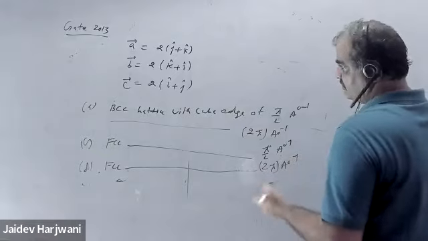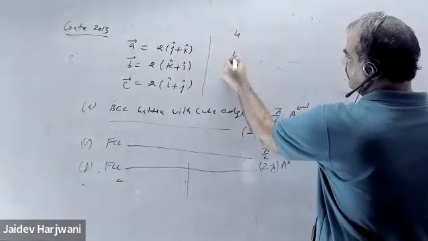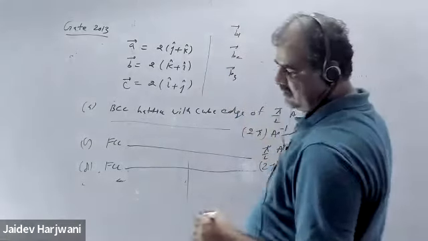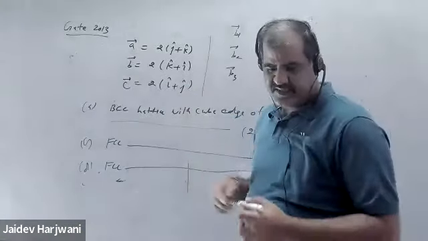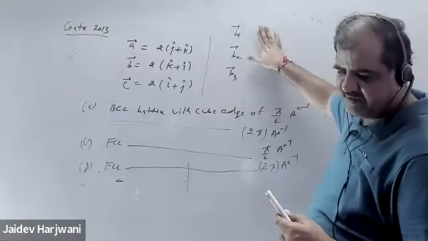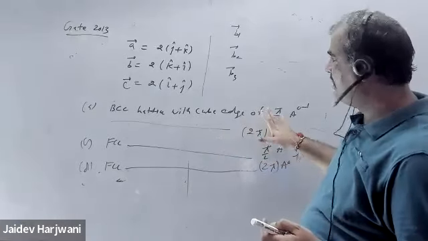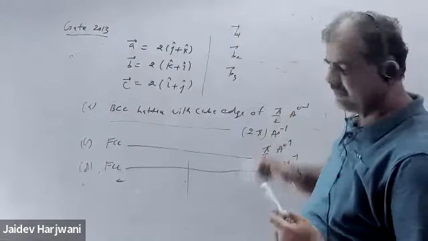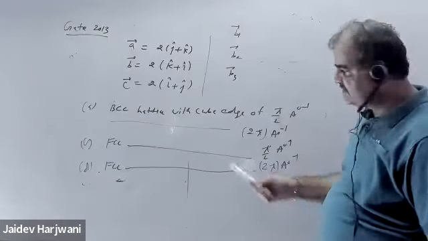Okay. So the question is simple. You have A, B, C. Just calculate B1, B2, B3. If these B1, B2, B3 are coming like primitive vectors of your BCC lattice, then it is a BCC lattice. If these are coming as primitive vectors of FCC lattice, then it is FCC lattice. Now the remaining thing is what is the value of A, the lattice constant here. So then you should remember what is the lattice parameter of your BCC lattice.